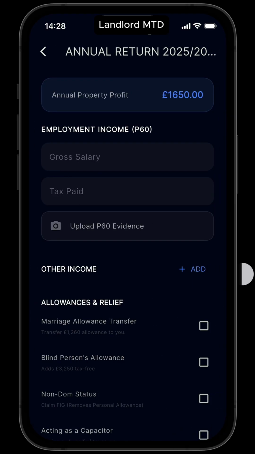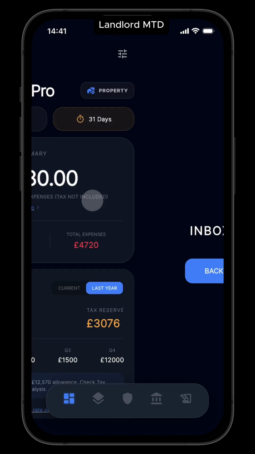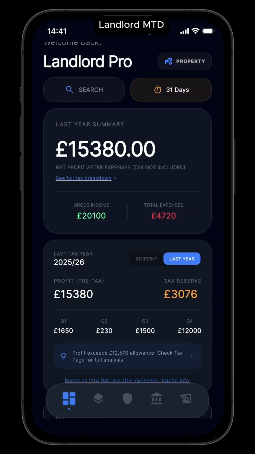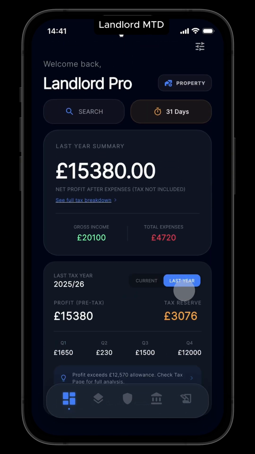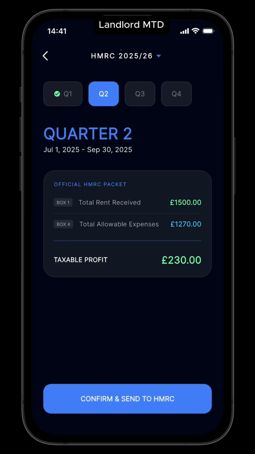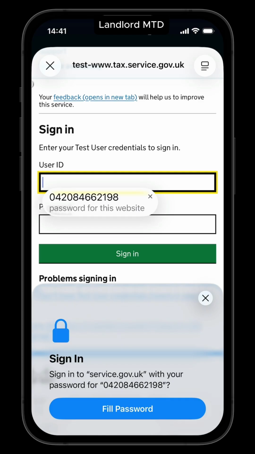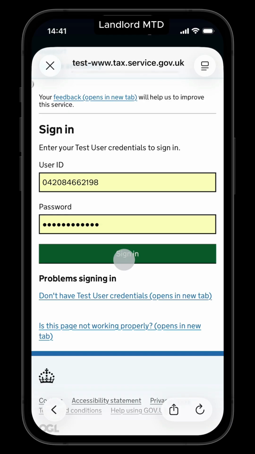You remain in complete control of every entry, including dates, categories, amounts, and property assignments. For most landlords with only a few monthly transactions, manual entry is usually the simplest and most accurate option. You can also switch to a business profile for commercial properties such as shops or offices. Business and personal profiles remain completely separate, with separate calculations, records, and submissions.